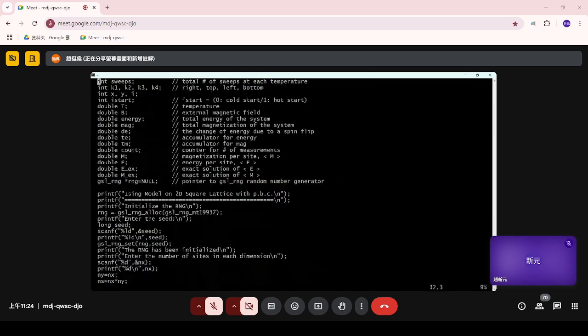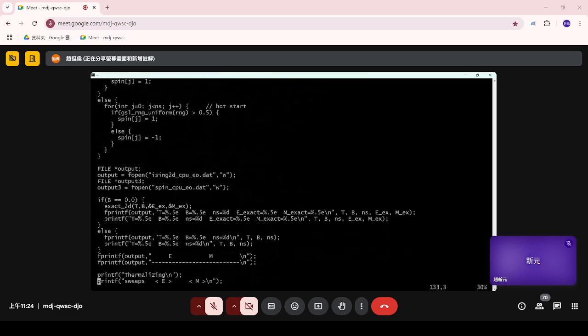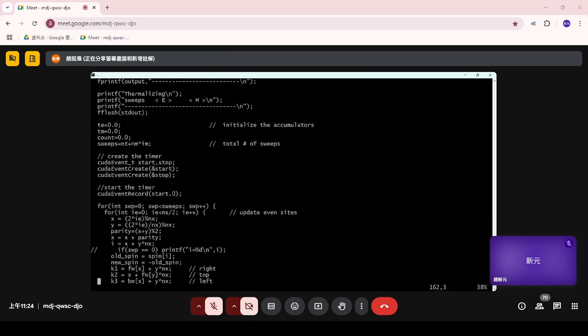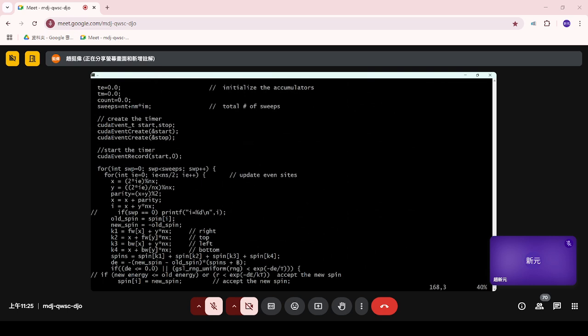The reason it takes more time is that it spends a lot of time converting from the even index to the full index, here in this part. Every swap has to do such a conversion. This mapping actually can be done just once, because the mapping is always the same, like the table I just showed you.